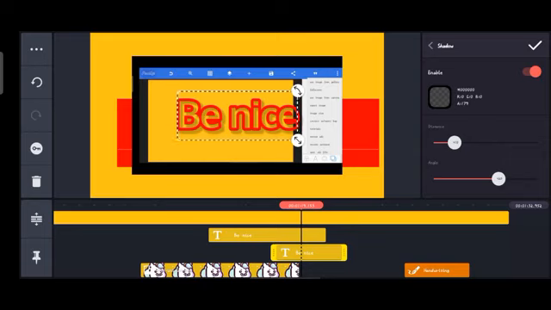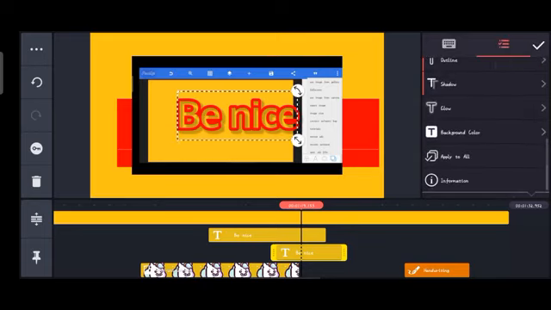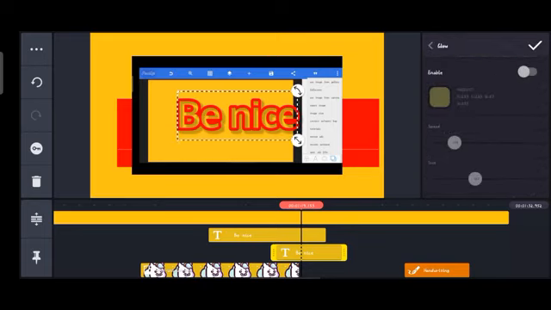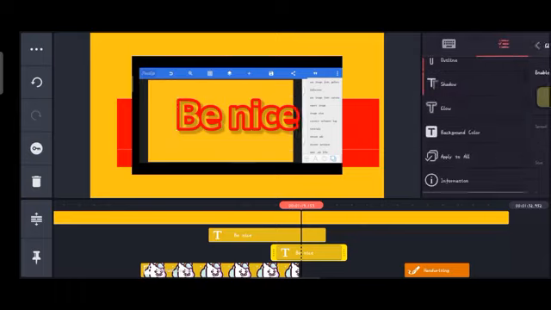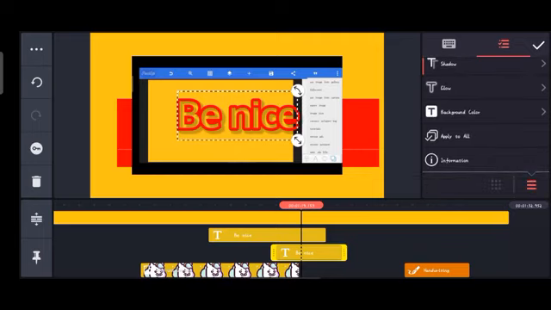Then you can make your text glow. You turn it on and it glows, so you can change the color. You choose what color, then you turn it on, and you see the glow. I don't want to click on this, all these things might slow this video down, so I don't need it, because the app is more like video editing. Even on a PC it consumes RAM, so most of the time it shuts down whatever you're doing.